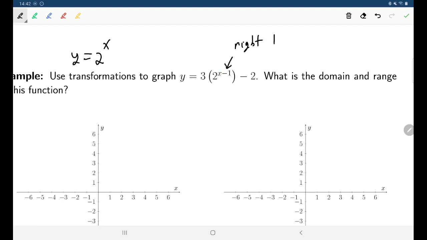That's a horizontal shift. We have a vertical stretch by a factor of 3. And we also have a vertical shift, and this would be a shift of going down by 2. I know that both of those, the vertical stretch of 3, it's a vertical stretch because the entire function is being multiplied by 3. The minus 2 at the end, that's a vertical shift because the entire function is having 2 subtracted from it. So I'm actually going to do 4 graphs here. The basic graph of 2 to the x, then shift it to the right by 1, then do a vertical stretch, then go down by 2.